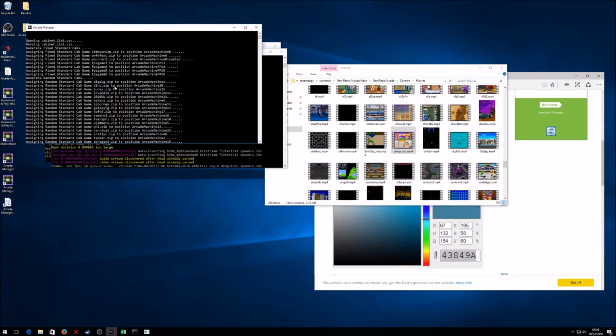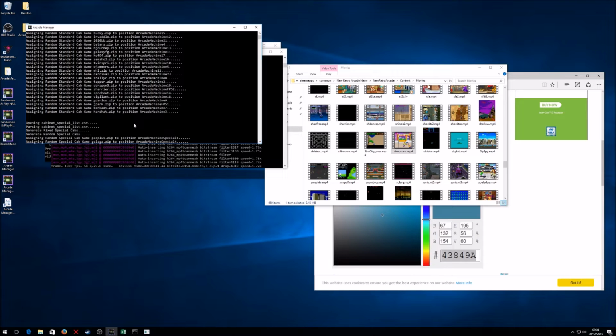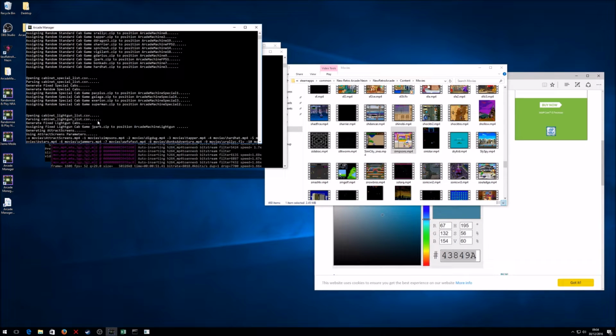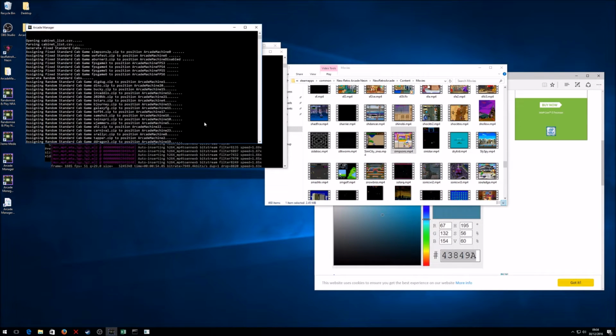So you can see there Dig Dug's going into arcade machine 1, and there's a whole stack of others in there as well. So you'll notice that the special cabinets are listed here. We'll go over them in a little bit more detail, and the same with the light gun cabinets. The same principle applies for them. It's just that they're held within a different file. The reason being is to keep them separate for the purposes of the artwork, to make it easier to maintain.